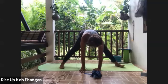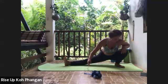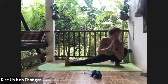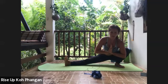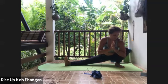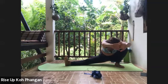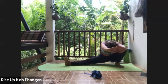Wider. Left foot 45 degrees. Now you're going to squat on the left, stretching your right leg, pointing the right toes. Hands in prayer. Long spine. Nice. Interlace the hands, press the palms forwards. Come lower, round the back. Breathe. Very nice.